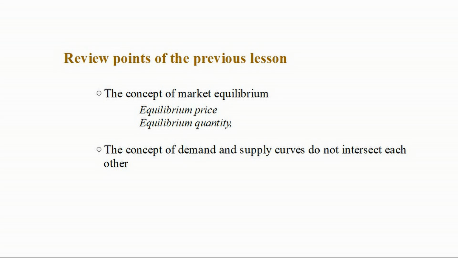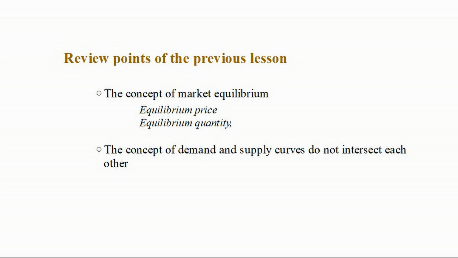Then we have also briefly discussed the case where the demand and supply curves do not intersect each other. This is a condition where there are prospective consumers and producers of a commodity. It happens when the price at which producers are ready to produce is so high that the consumers are not willing to buy even a single unit of the commodity. The demand curve and the supply curve will not intersect each other. This is how we get never-intersecting supply and demand curves.